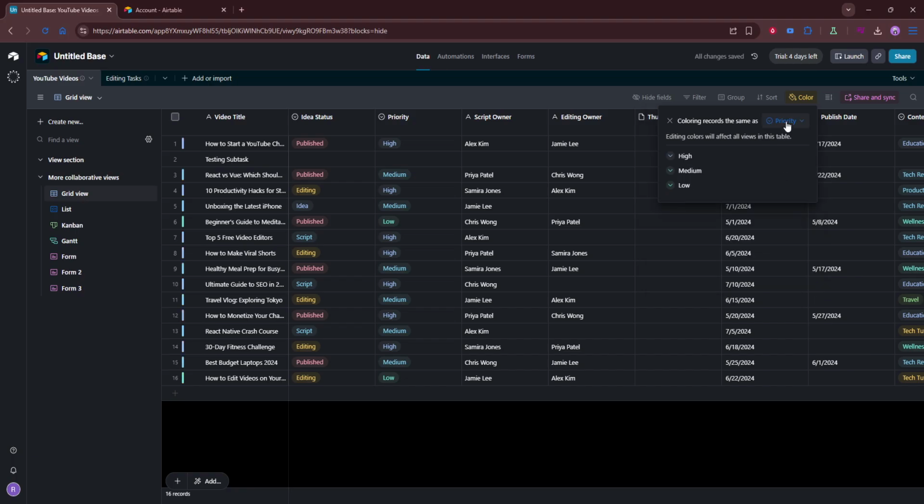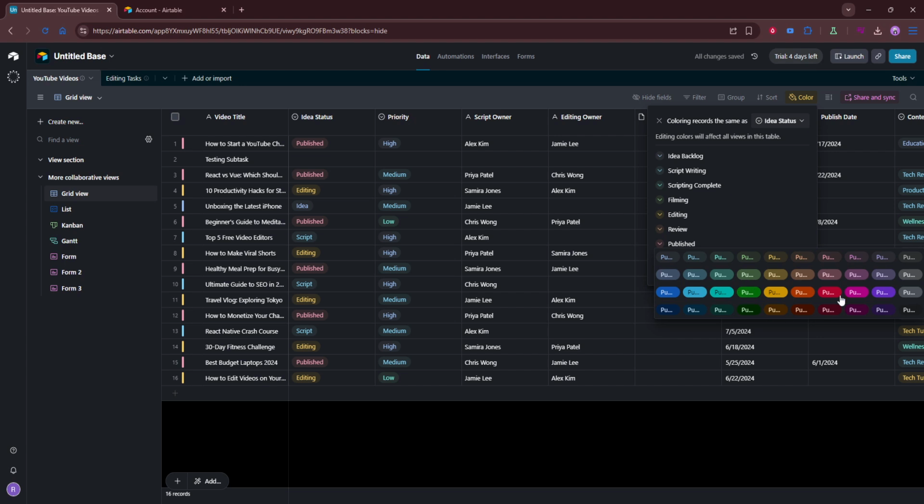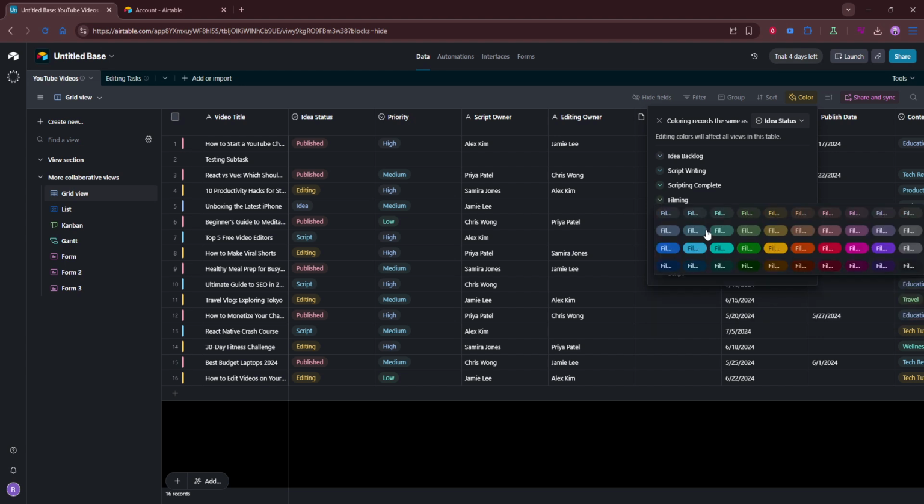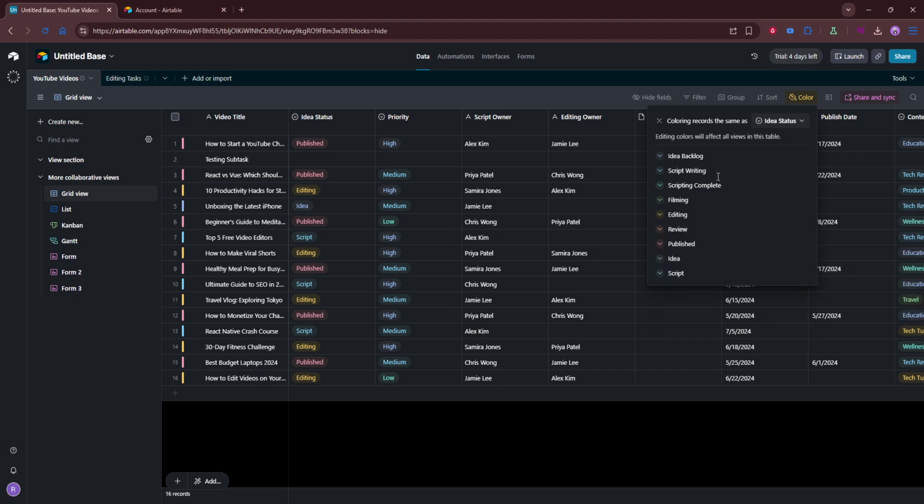Finally, review your table and make sure the colors display correctly. Scroll through your records and check that everything looks clear, readable, and consistent. If something feels confusing, adjust the colors until the system feels natural. When done well, color coding can make your Airtable workflow much faster and easier to manage.